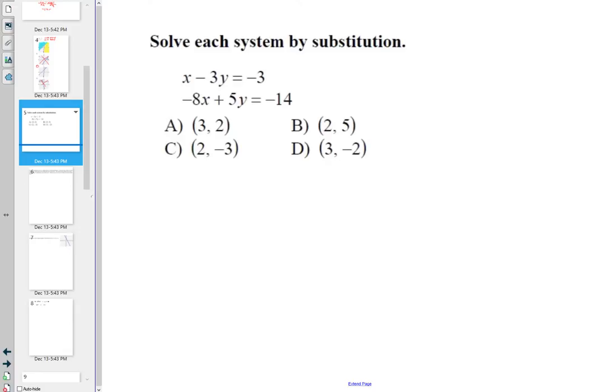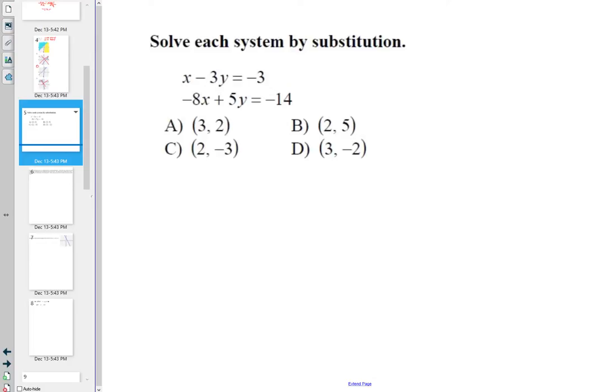Ooh, solve each system by substitution. Yeah, okay, so let's be clear on this. I highly doubt that there's going to be an instrument available to you on the final exam that could force you to solve a system a certain way. Even if this were a problem on the test, would you normally solve this using substitution? Probably not, right? Because what would be better off here? Why elimination?